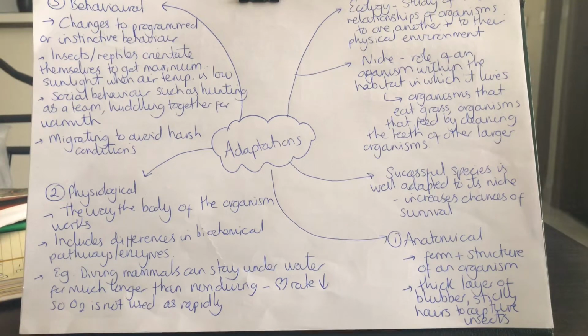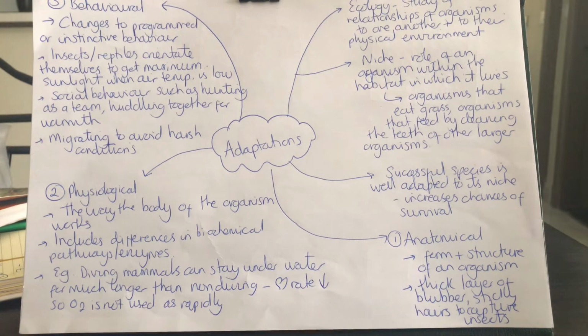The reason why they can stay underwater longer than non-diving organisms is because when they're underwater, they actually decrease their heart rate. And so that decrease in heart rate means not as much blood is pumped around the body as quickly. So it means that it takes longer for the oxygen all to be used up in respiration. So it means they don't have to surface as much to replace that oxygen because it's not being used as rapidly. So that's your example of a physiological change, because they're changing something about their body and the way it operates, not about their appearance, which is what would more come under the anatomical category.